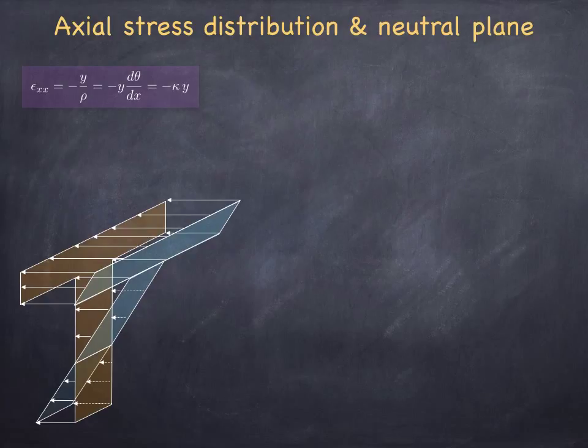Of course, those fibers that are above the neutral plane are going to get the largest compressive strain, and those that are below will get the largest tensile strains. And the neutral plane will be somewhere in between. We do not yet know where it is. Is it very close to the top of the T section, very close to the bottom, or at the middle of it? We need to find that out.